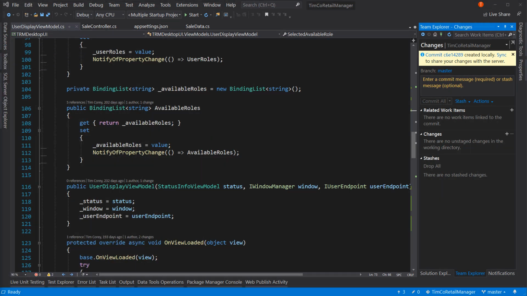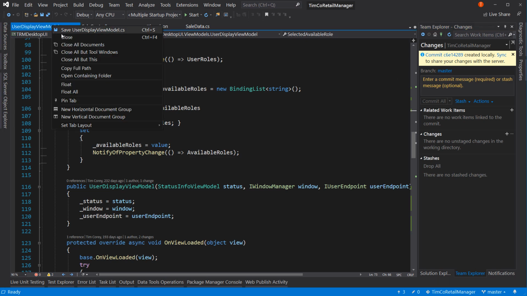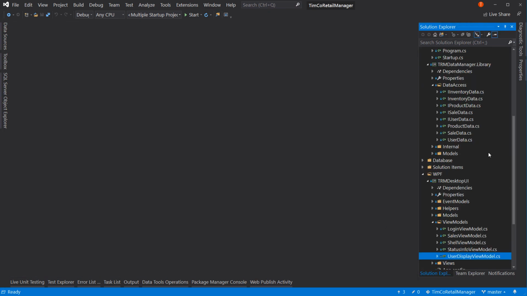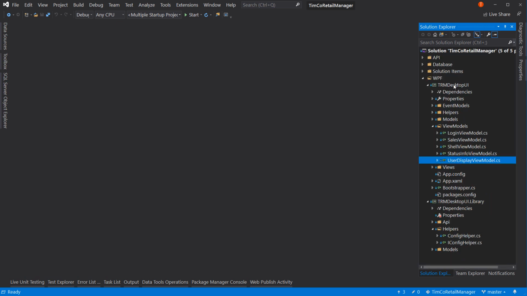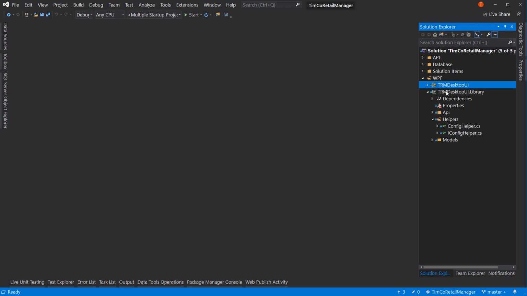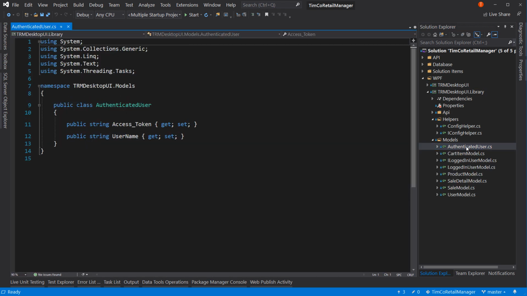So let's close all of this. Go back to our Solution Explorer. Let's collapse down our API. Don't need to show that. Let's go to our library, and we need to look at the authenticated user model. It says TRM Desktop UI.models. Well, TRM Desktop UI.library.models. That's incorrect. Well, there's actually a fix for this.